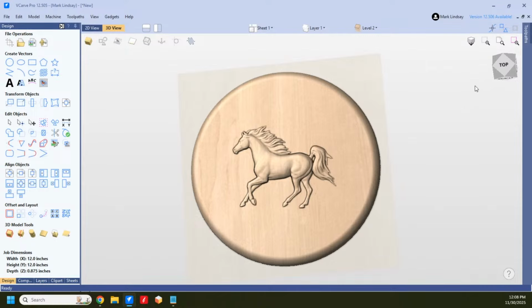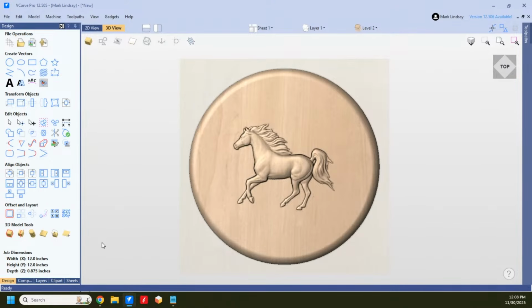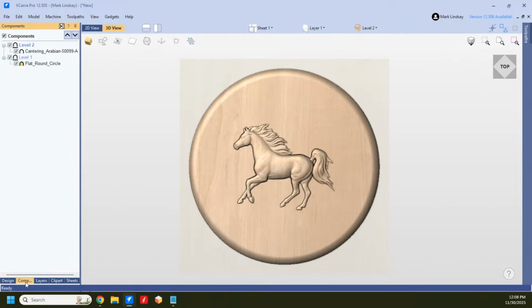Now, go back to the components tab here. The reason I put this cantering Arabian, in this case, on its own level is because I'm going to save this as a template file to be able to do more cribbage boards later on. And later on, I may not want this Arabian here.